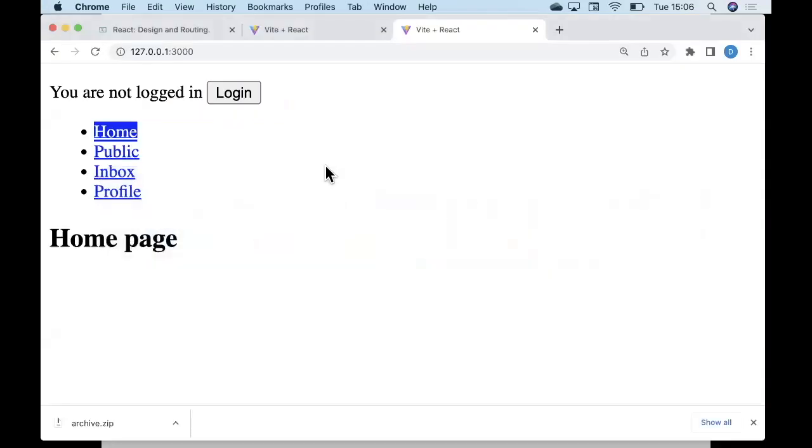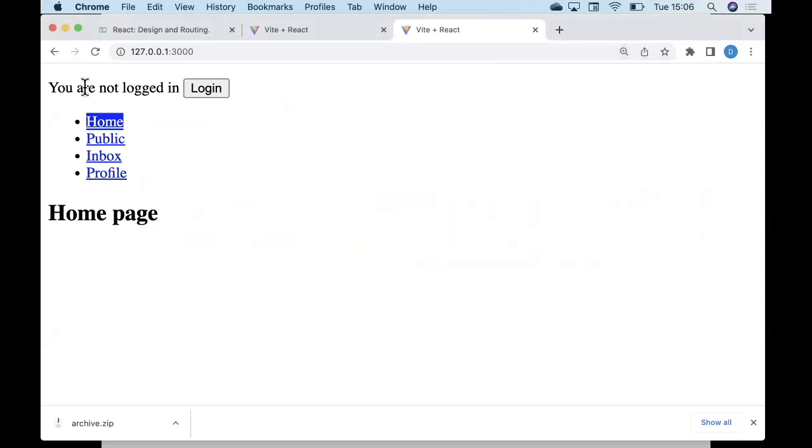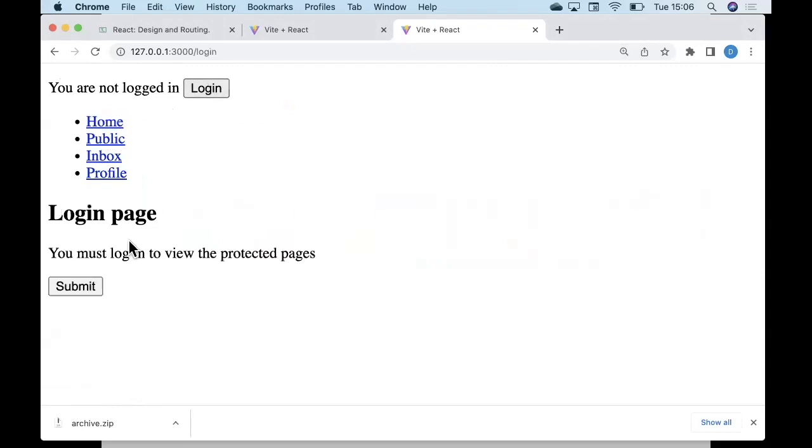the idea is, here are the different pages that make up my app. The home page and the public page are accessed without authenticating. And you'll notice here on the top as well, it's telling me that I'm not logged in at the moment, which is just fine. And I have the option here of clicking on the login button, which would bring me to my login page, and I'd fill in my username and password, which I'm not really interested in. And I click on my button to trigger the validation.